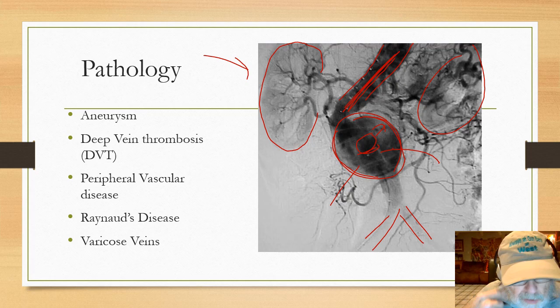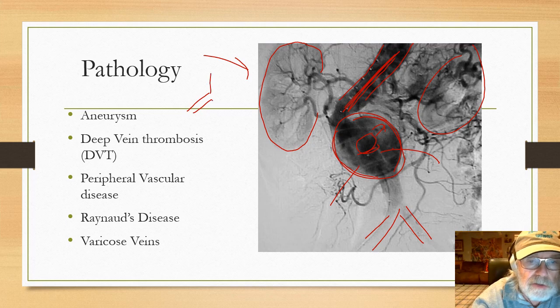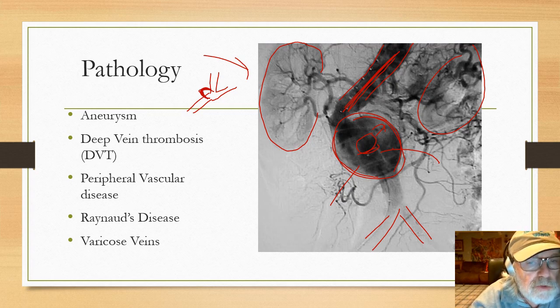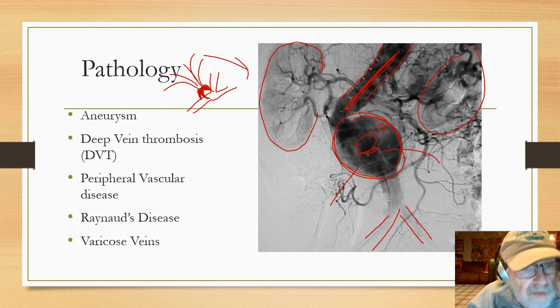Aneurysms occur in the brain too. Sometimes they have what's called a berry aneurysm. A berry aneurysm is like when a blood vessel comes out this way and branches out. Sometimes right there there'll be a little bulge, and they call them berry aneurysms because they look like a little berry on a stalk. If the pressure gets high in there, especially if somebody has high blood pressure, it may stretch it out and stretch it out until it can't stretch anymore, and it bursts and erupts, and that blood leaks out, and that's what we call a stroke.